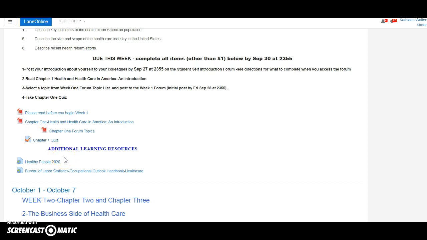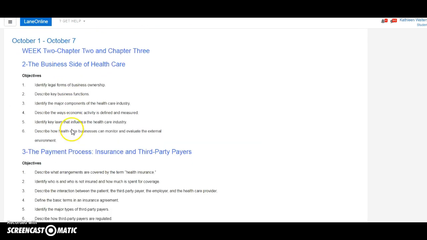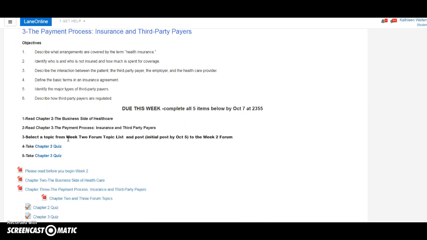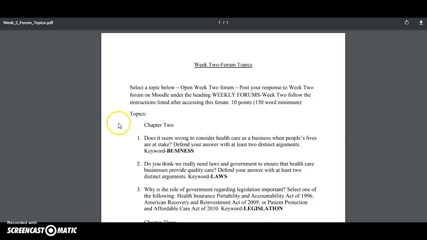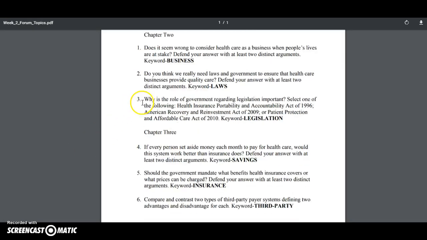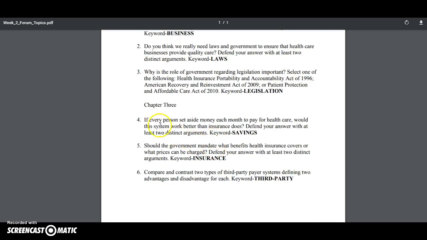Again, I want to reiterate one thing, and here we go to week 2, where we have 2 chapters. We're doing chapters 2 and 3 in week 2, and I just want to reiterate that here are the forum topics for both chapter 2 and chapter 3. You only need to pick one topic out of these 6 topics for your forum post.